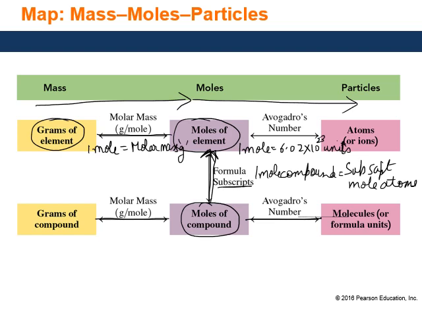For example, if grams of compound are given to me and the question asks how many grams of a particular element are present, I cannot go directly from here to here. There is no way I can go directly because I don't have a relationship. The only way is to convert grams of compound into moles of compound first, then moles of compound into moles of element, and then moles of element into grams of element. So this is like a cheat sheet to help you figure out which direction to go and what information you need to use to get your final answer. Okay, so let's try some questions based on these.